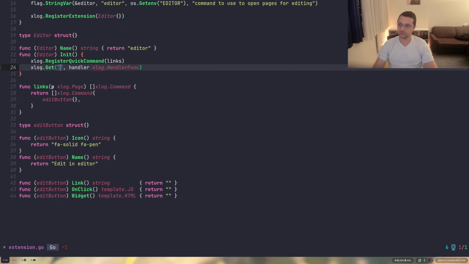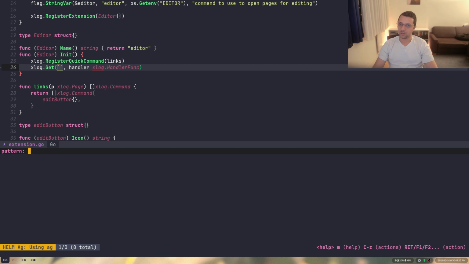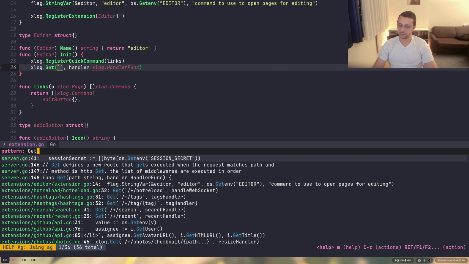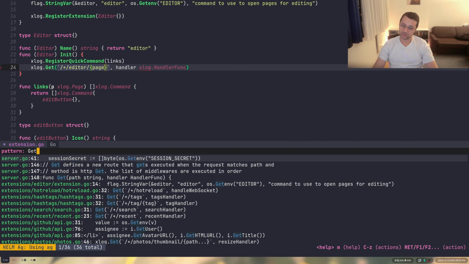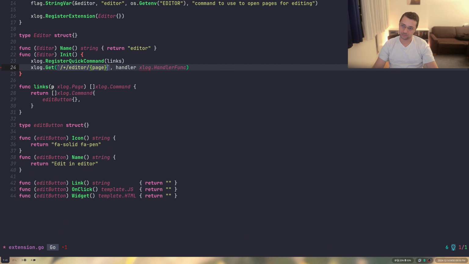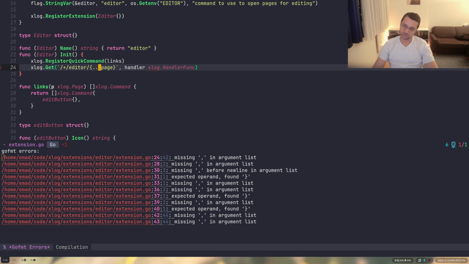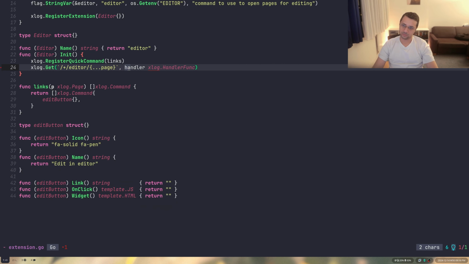The path is. How do I do it? This is editor and page. Was it like that? Yep, page. And I need the rest of it. Okay.